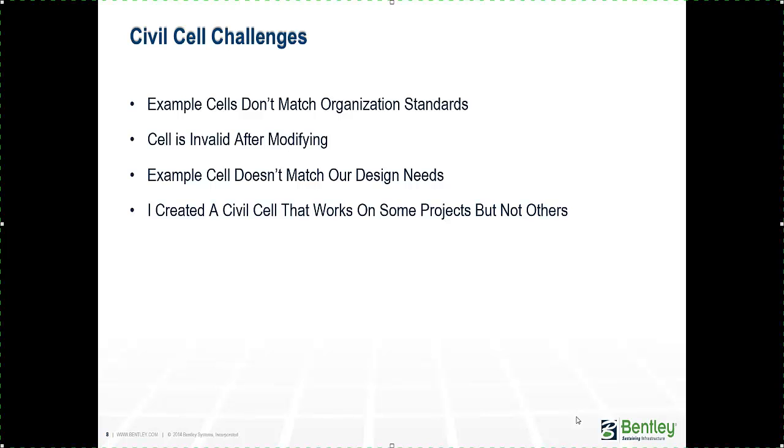Once somebody begins modifying or working on a new cell, they create a civil cell that doesn't work or works in part. Maybe it works in some situations, but not in others. In some designs, but on the next design it doesn't. Or maybe even within the same design, on one intersection a cell placement is great and on the next one it just fails in some way. Why would that be? We've seen users unable to create a civil cell that works anywhere, except within the test that they presented it as they're working on it.